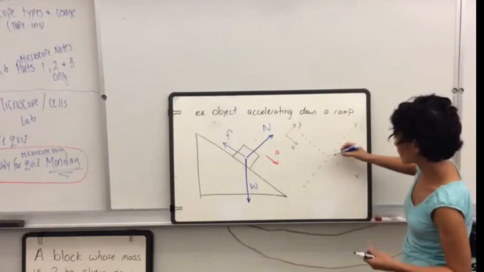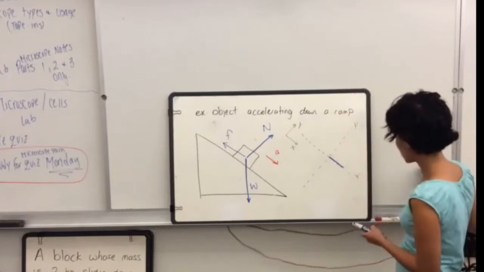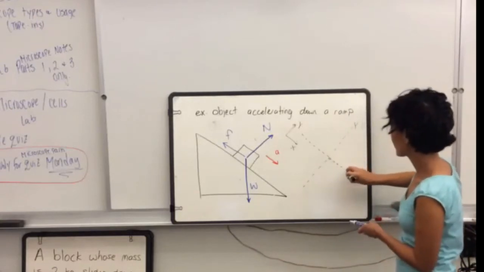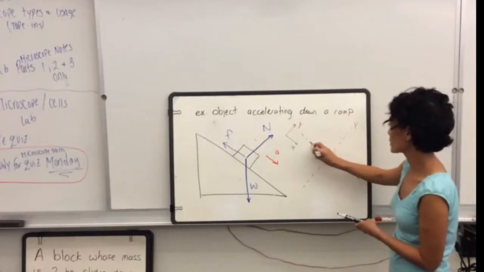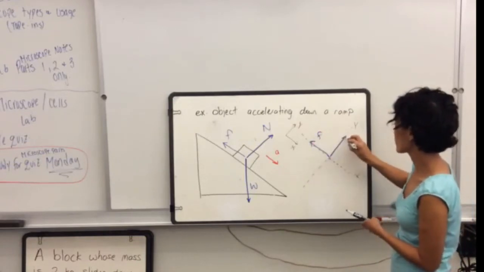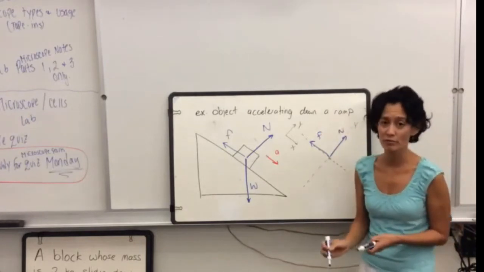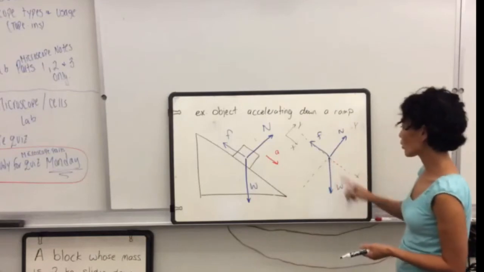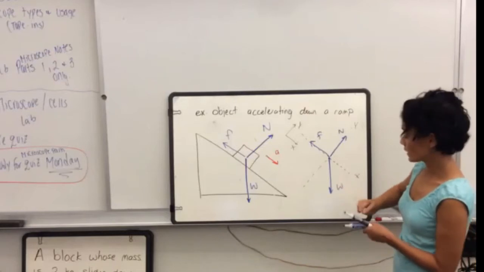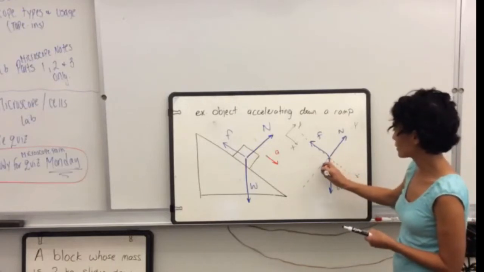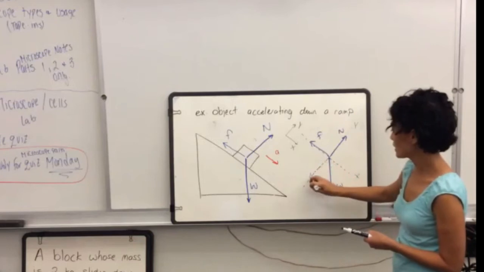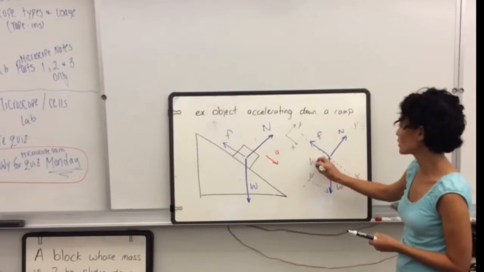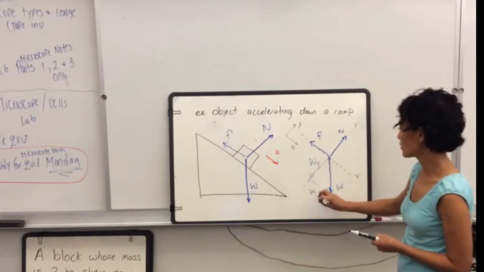The forces that I have on my coordinate system: I have friction going this direction. I have normal force going that direction. So that's good and well. I don't have to break up friction or normal force. But look at your weight. Your weight is definitely going at an angle according to our coordinate system. And so I need to break up my weight into a component that goes that way and a component that goes that way. So we'll call this WY and we'll call this WX.